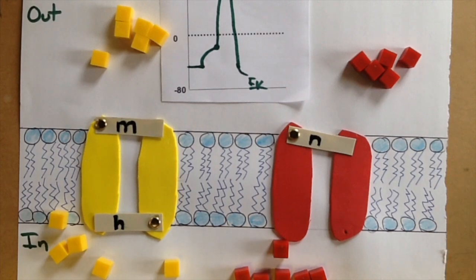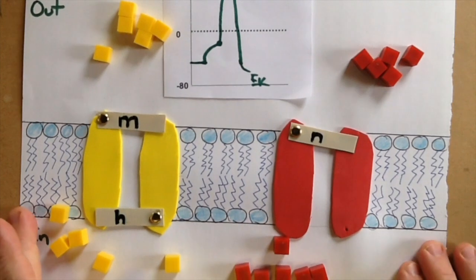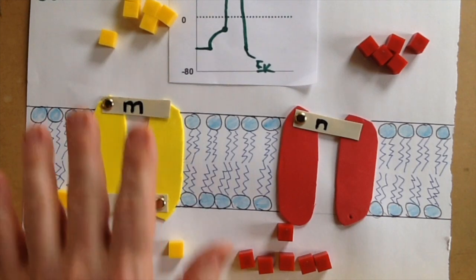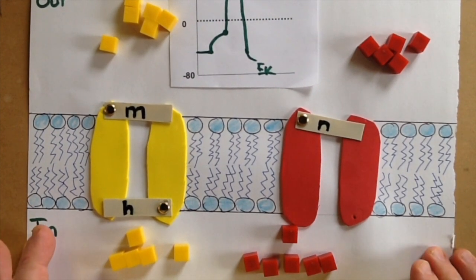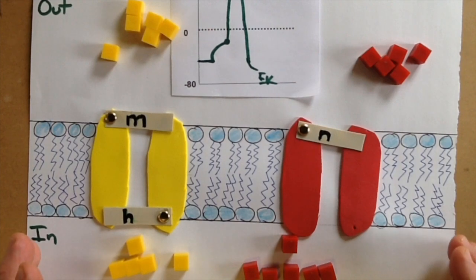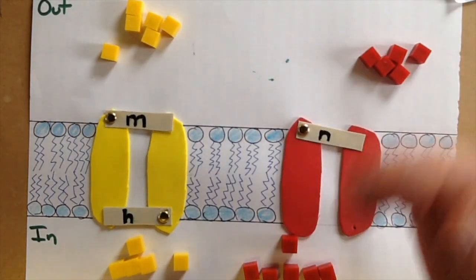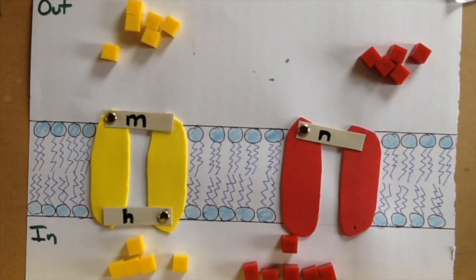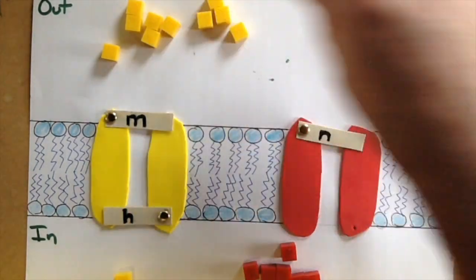Now there's two other things that we need to consider. The first is that I've taken a lot of potassium out of the cell. So I started out with relatively high potassium, and you can see now we've kicked some of that potassium out. So potassium levels are falling in the cell. And I've had a buildup of sodium within the cell. I had relatively low levels of sodium. Now I have higher levels of sodium inside the cell. We can't allow this to continue because the action potential depends on a separation of potassium and sodium.